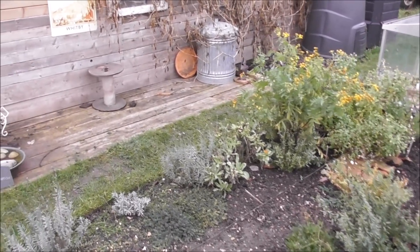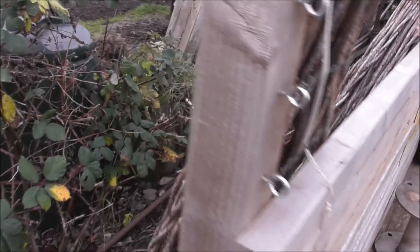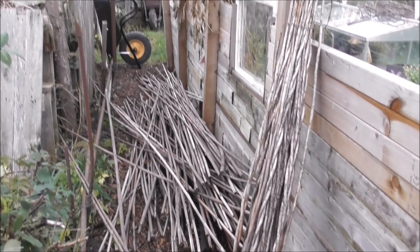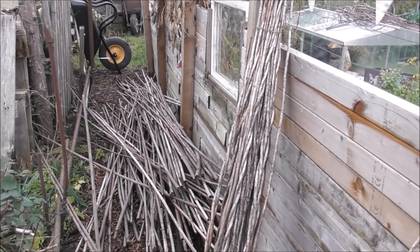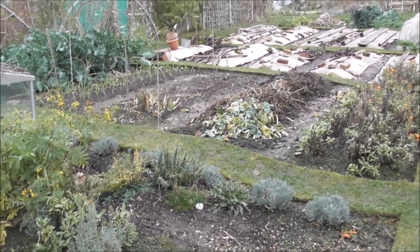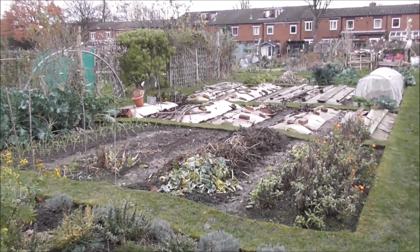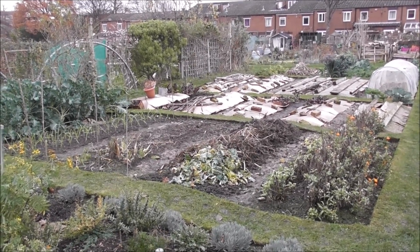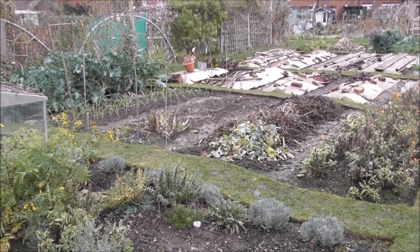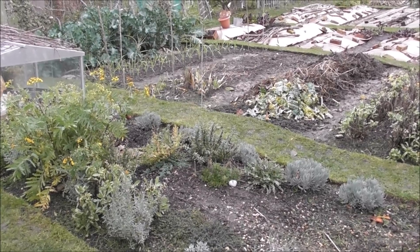There's not much else going on at the moment. We're definitely getting into that tidying up part of the year, a bit of maintenance. At the moment all my pots are just flung about, but I've got a little plan for these which I'll get on with in the next week or so. It's that great time of year — December — where the garden is pretty much looking after itself. So now I can get on with maintenance, fixing things, and I can just spend time like I have today, sitting outside my shed quietly for a few minutes, just listening to the birds and breathing. Gorgeous, absolutely gorgeous.